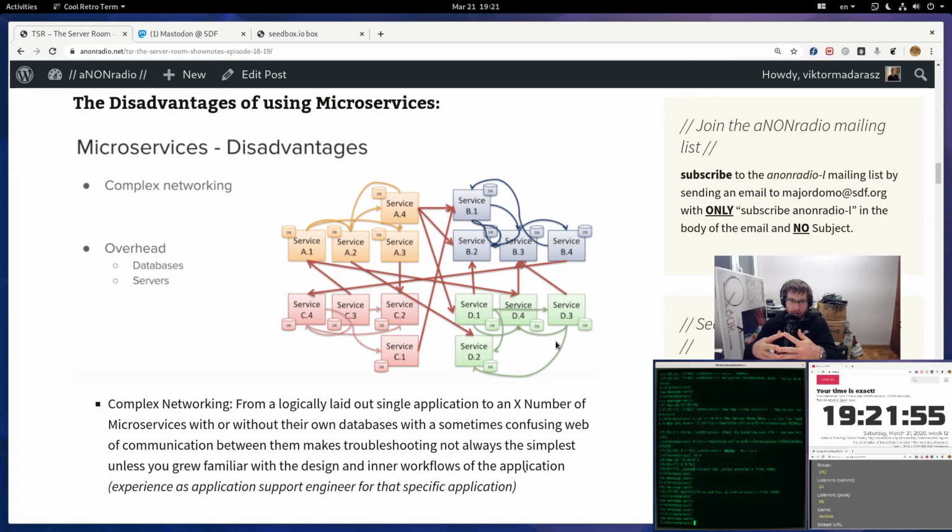The users interact with this application through a web portal, but in the backend it's like a crazy mix of all kinds of services and bits and pieces, and he really had to wrap his head around it to understand the complex workflow from start to finish, to be able to support this application.